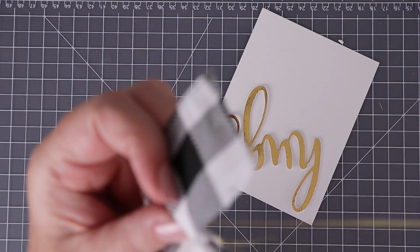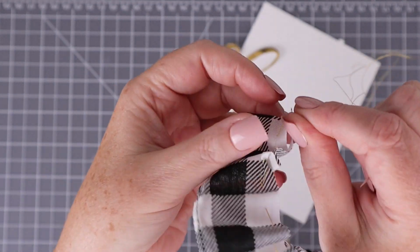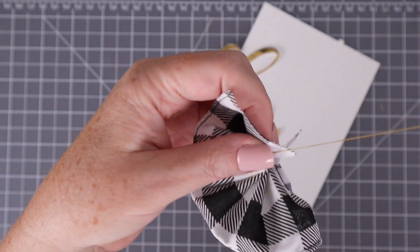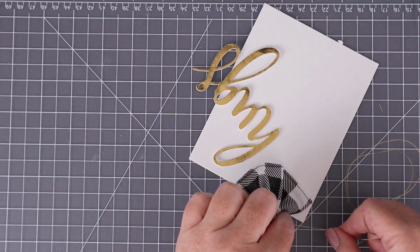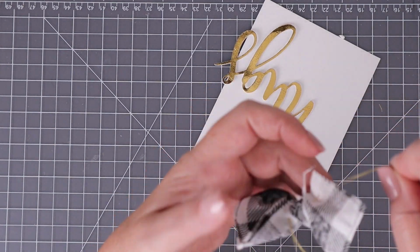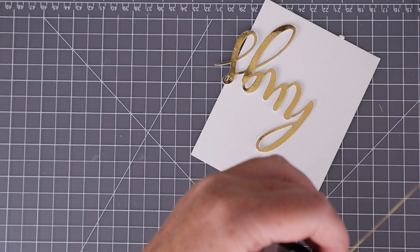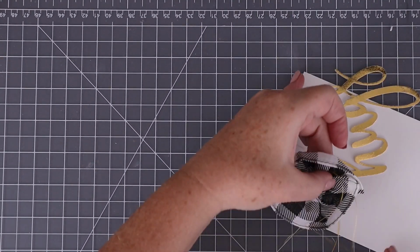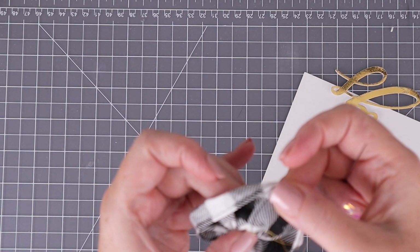So I'm just continuing going with my straight stitch. Once I get to the end of the fabric there, I am going to pull the stitches tight. So that's why we made them loose and far apart, so that then I have room to pull the string tight, and that really closes up that rosette there. Now, if I had left a long string on the beginning end, I could have just knotted those together. I did not. I forgot about that part.